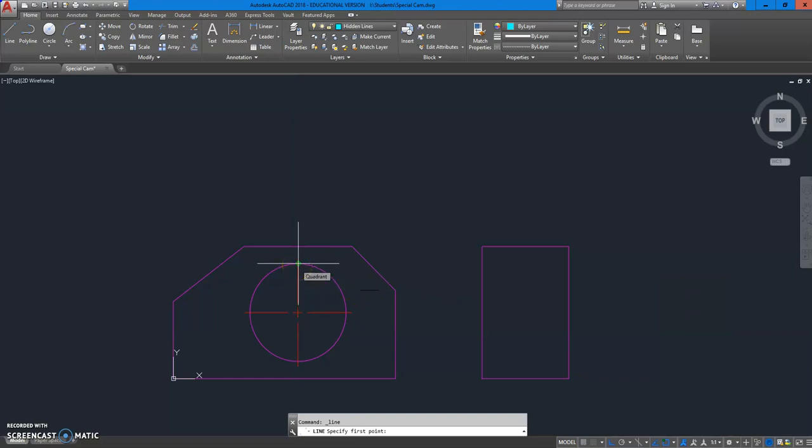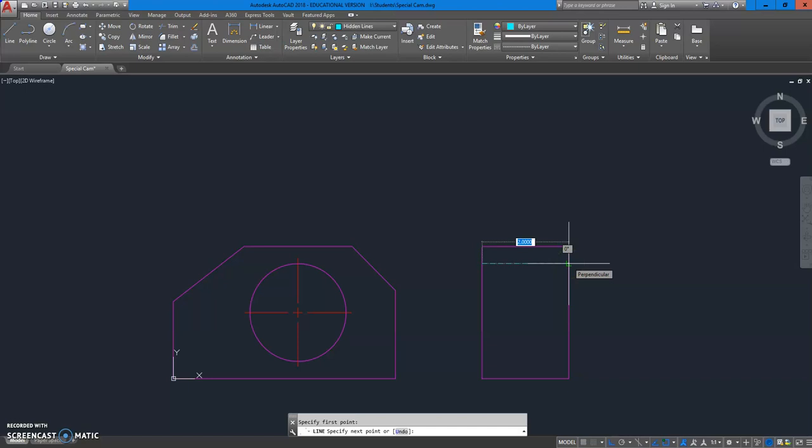And then come over here with the line command and hover over the top quadrant, second quadrant, whatever quadrant that might be relative to the circle, and then bend to the right until you get the X. That tells me that I'm going to begin a line in my right view that's going to show the top diameter line of the circle in my right view. I have perpendicular as a snap.